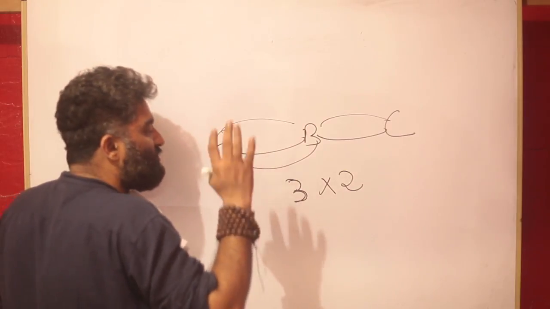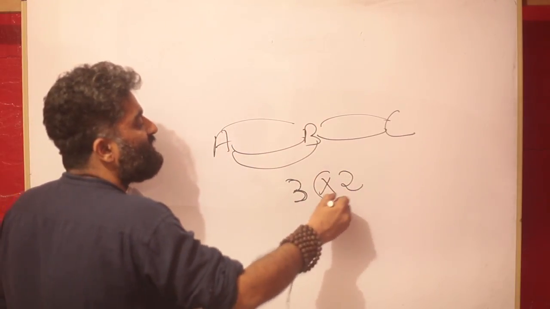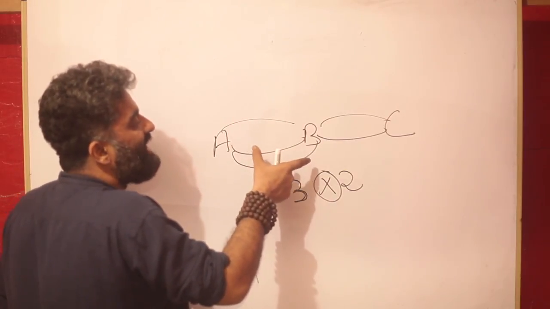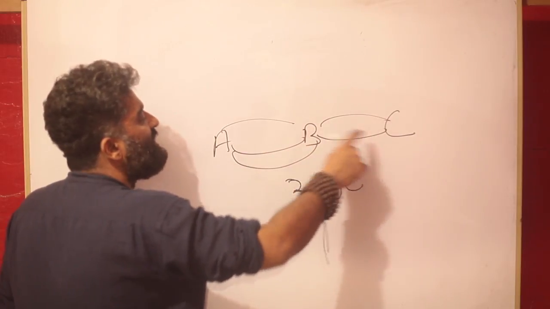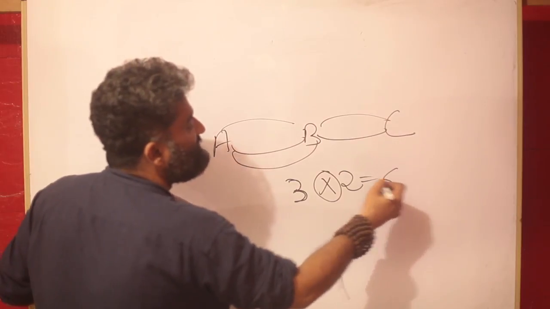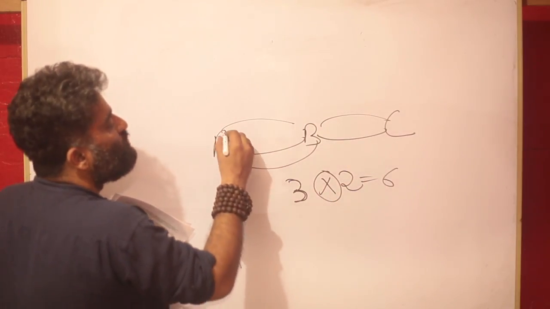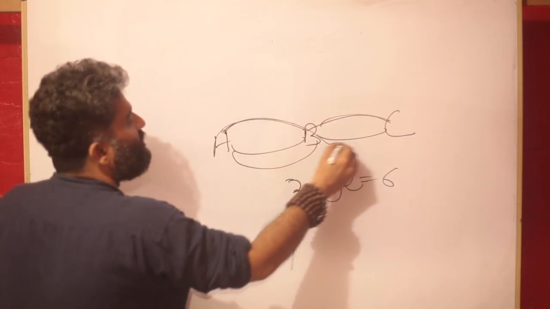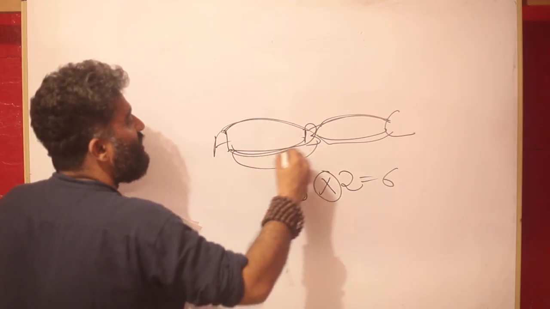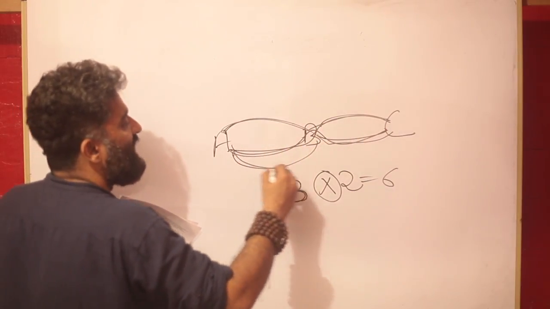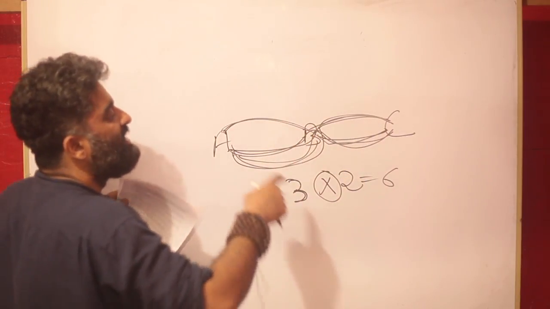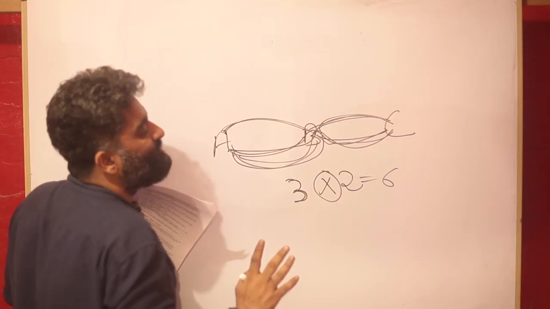Because this is the very foundation of what we are going to do. This product has come from the AND function, right? So this is a representation of the AND. Why? Because when you go from A to C, you will have to go from A to B and B to C. And this means 6 ways. And what do we mean by 6 ways? You will go this way or this way, right? There are 2 ways that I tried. I will go this way or this way, another 2 ways. I will go this way or this way, another 2 ways. So if I counted manually also, I'll come to 6, right?